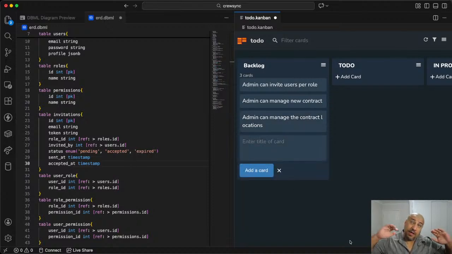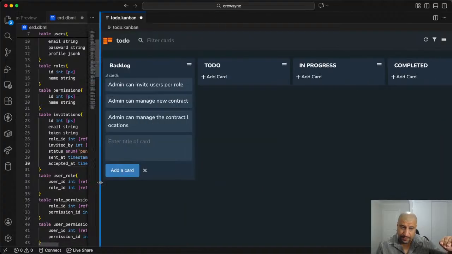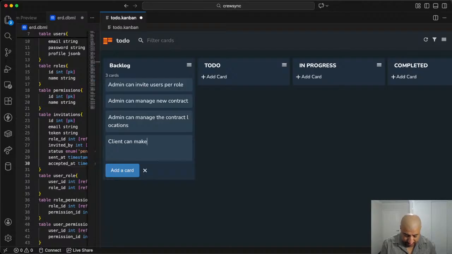Okay, now I have in the system my clients, I have my contract, and I have my locations. This is all based on the contract details, right? That means now the client can make requests.